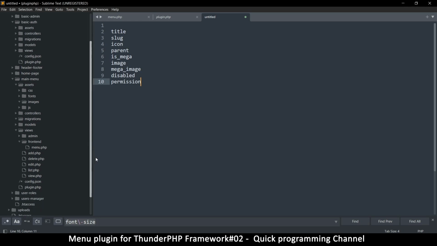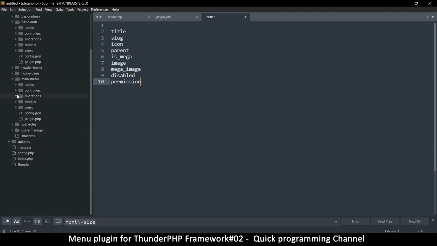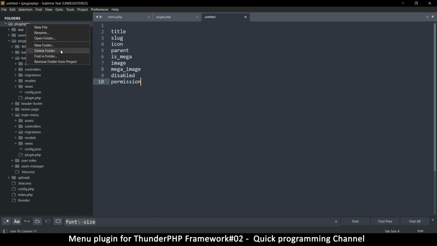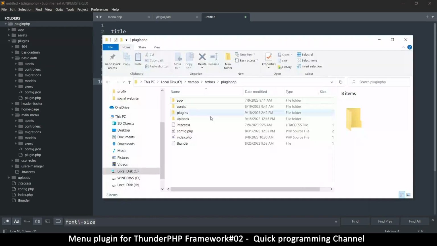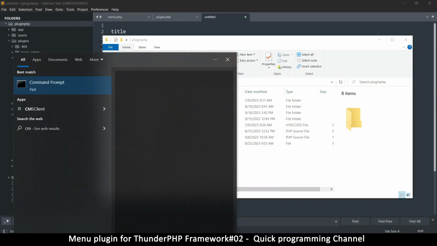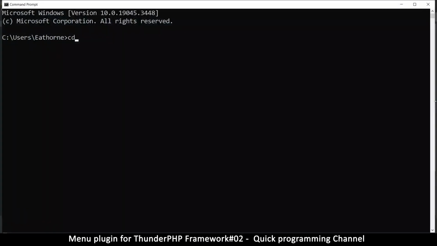Let's create a migration file now. So inside migrations here, we don't have a migration file. So all we need to do is generate it. So I'm going to open this folder, copy that link, open a command line prompt, and then change directory to it.